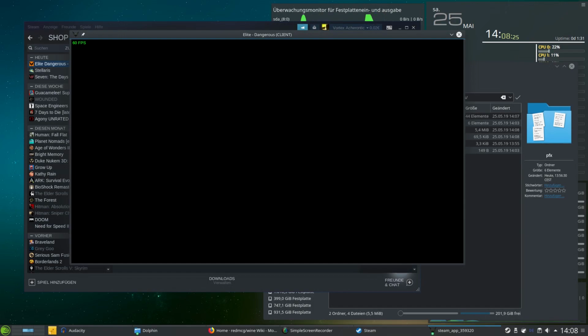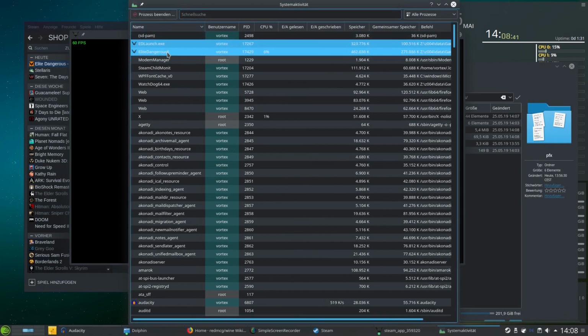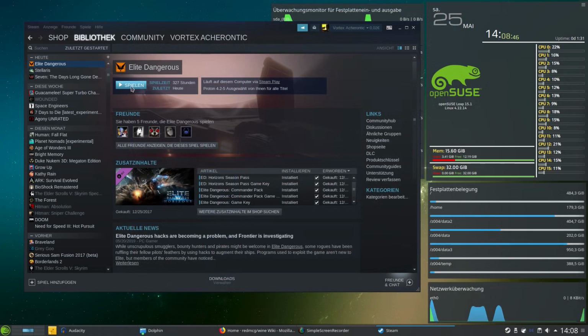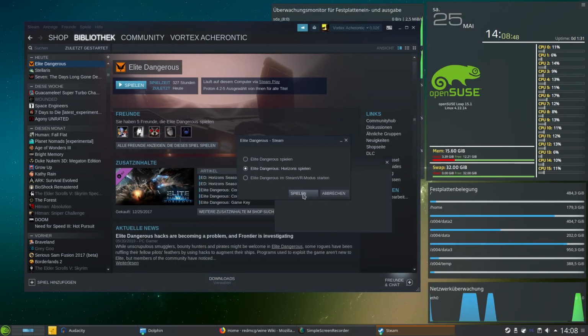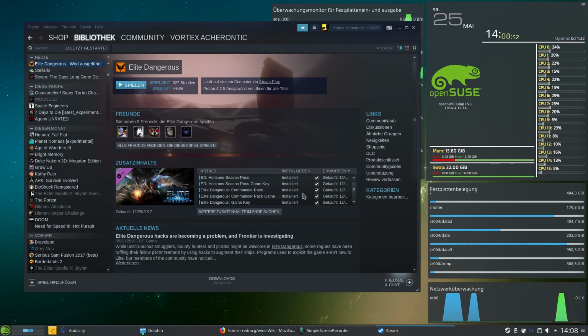Well, okay. That's also a thing which really rarely happens. Sometimes Proton has trouble playing back the Elite Dangerous intro. I don't know what the problem is. If you just restart the game, it will work. It's just how Windows debugging works, you know. It's a Windows application, so you just need to restart it and everything is good again. Don't ask me. It just sometimes happens, but that's not a big deal.